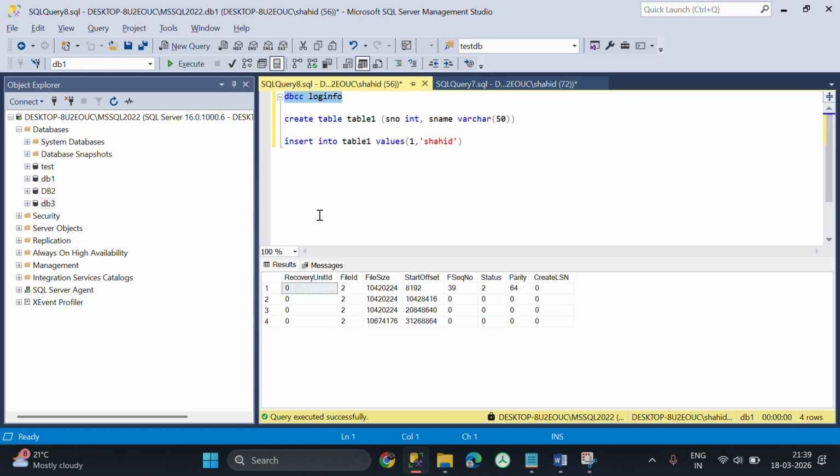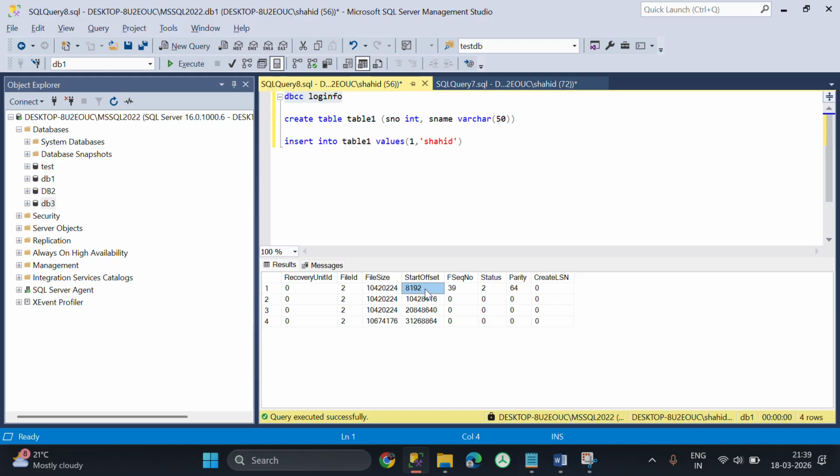Also, in DBCC LOGINFO I have the start offsets. For the first row, if you subtract 8192 from this value, you get this. The start offset is the address of the rows. Here 8192 contains the file header.